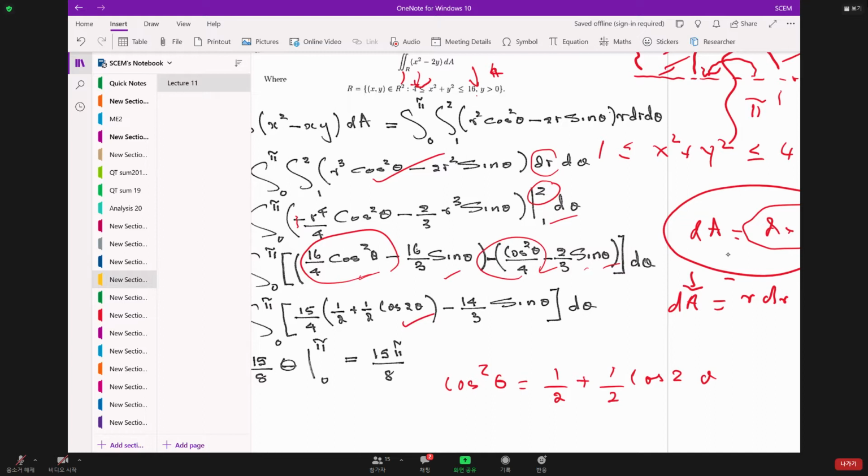Now, this is definitely 0. This becomes 0. That drops. Why? You get sine 2 theta, 0, that goes off. All that is left is this value. This goes to 0 because when you integrate sine, you get a cosine. And you get a cosine of pi, which is minus 1, 0, that also pops out. You can work that out and see. Integrate that and that pops out. All that is left is this 15 by 4 times half theta from 0 to pi. So that gives you 15 pi by 8.